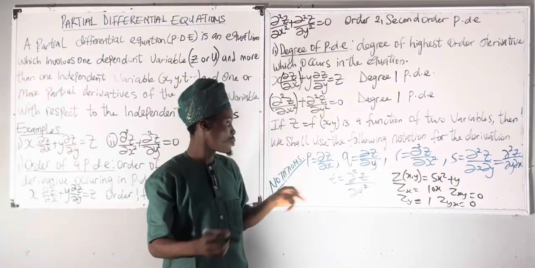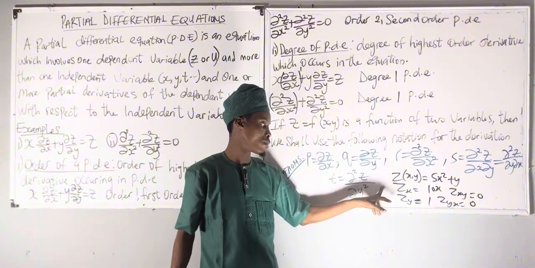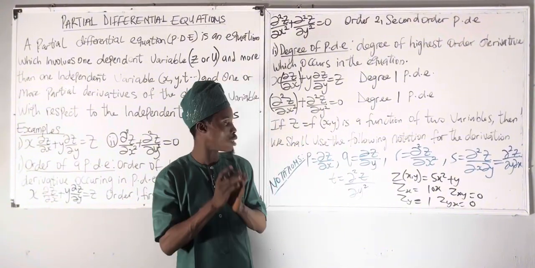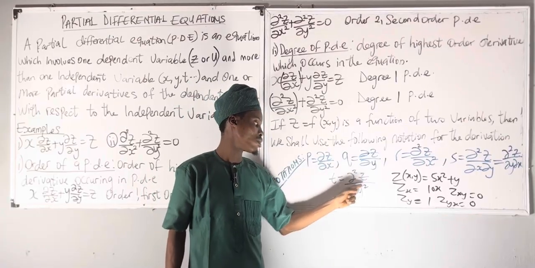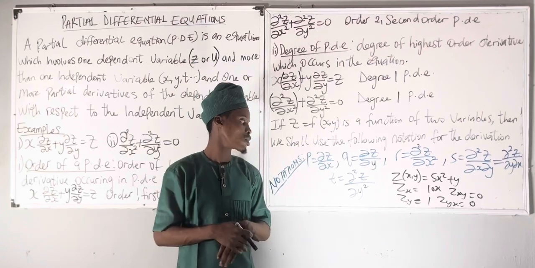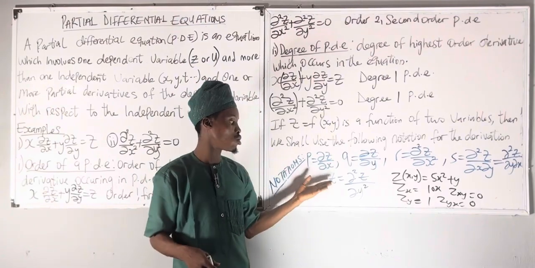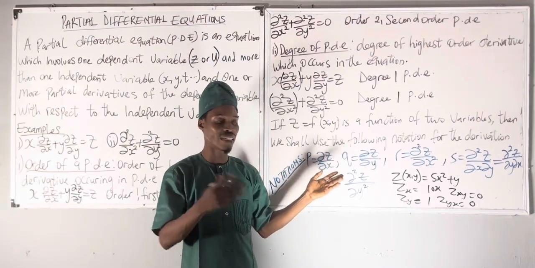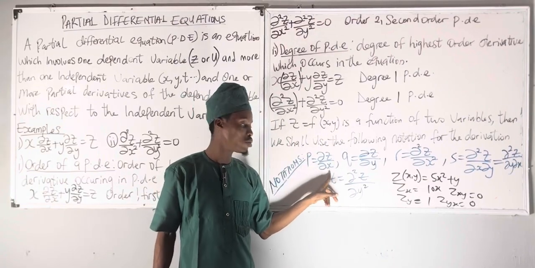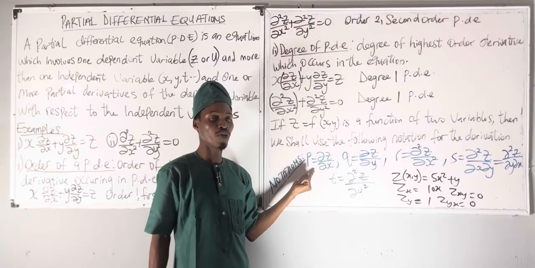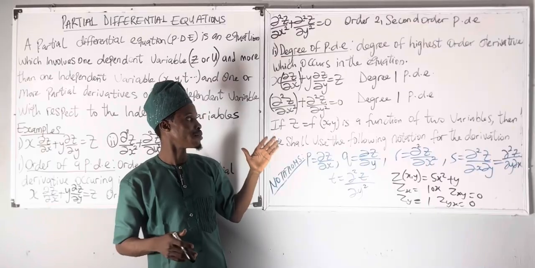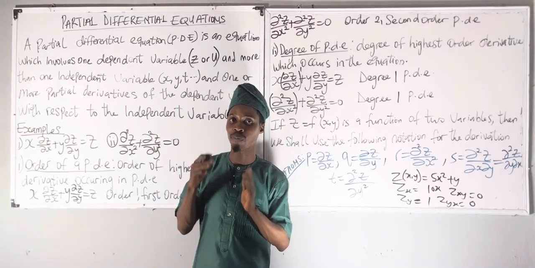But for t, it means ∂²z/∂y². Whenever we have ∂²z/∂y², we are going to imply that it is equal to t. We use this notation to form a PDE. When we get to the formation of PDE, where we are going to see ∂z/∂x, we are not going to be using ∂z/∂x. We'll be using P, Q, R, S, T. This is just the basics of partial differential equation.